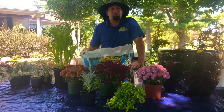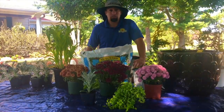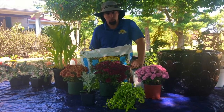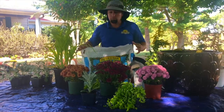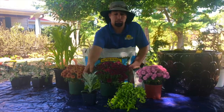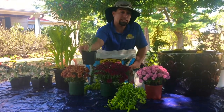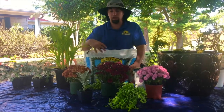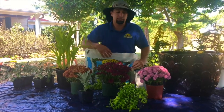Now that we've gone ahead and gathered all our plant material and our products, I'll go through and show you what I grabbed, just so you know and can do it at home also. We got some beautiful mum selections. I got some Dusty Miller. That's a great silver, really contrast against the black pot. Really awesome background. When it grows, it'll fill in real nicely.